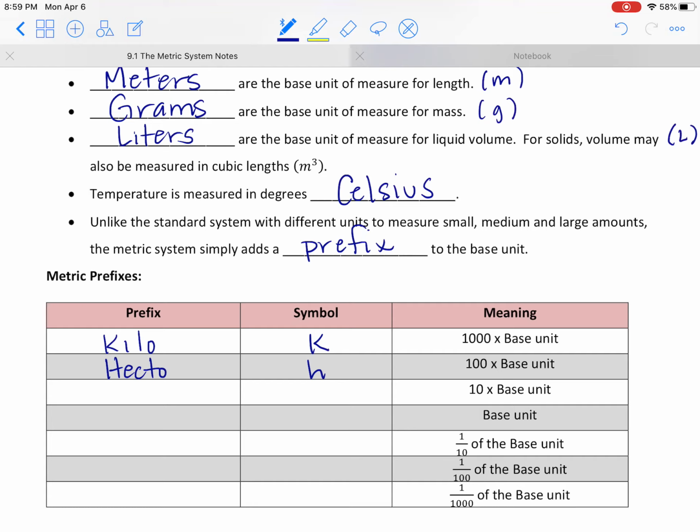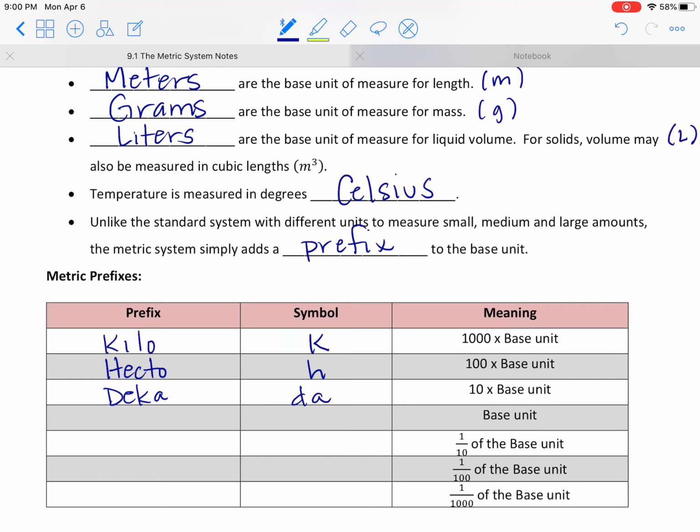metric units of measure. And then after the kilo, we have the hecto prefix. Hecto is abbreviated with an H. So again, we could have a hectometer, a hectogram, a hectoliter, and kilo means, if you put that prefix in front of the liter, it means multiply by 1,000. We're going to talk about that more in a few minutes, but a kiloliter would be 1,000 liters. And then if you put the H in front of the liter or meter or gram, it would be 100 of those, so it's multiply the base by 100.